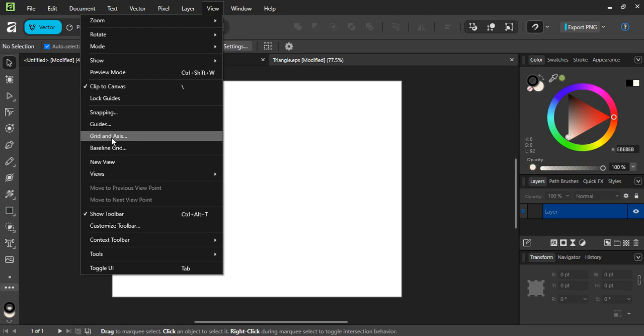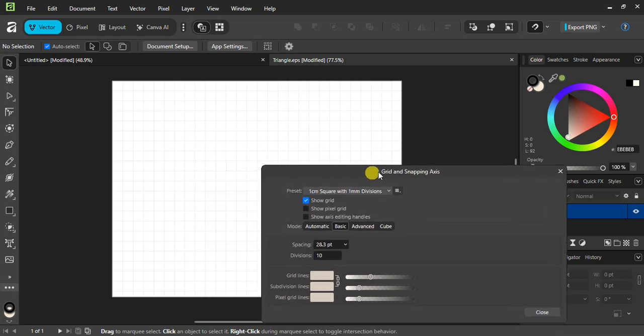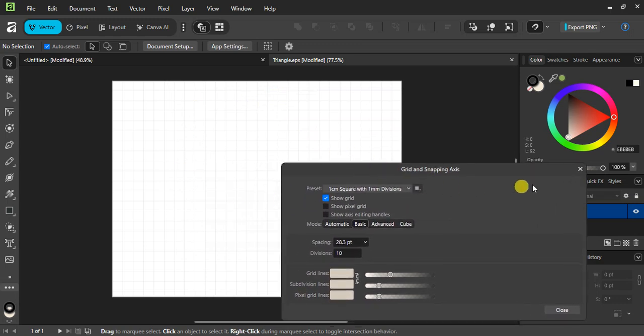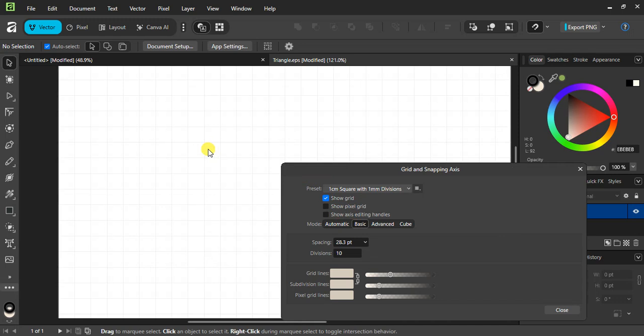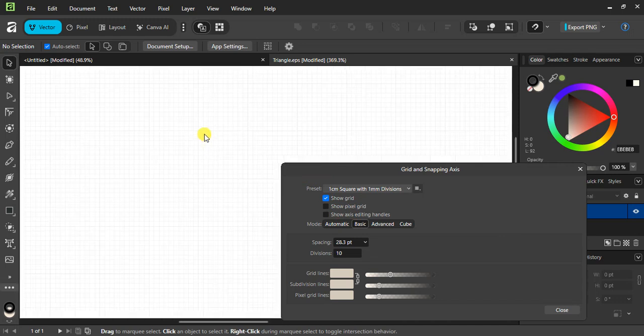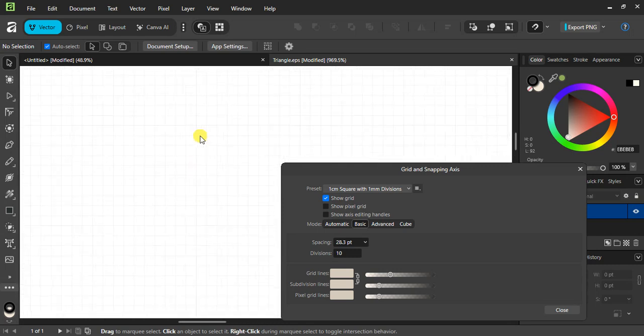Inside the Grid and Axis Manager, enable Show Grid. As soon as you toggle that on, a set of lines will appear over your canvas. This overlay helps you measure spacing, maintain consistent margins, and align elements neatly. If you zoom in or out, you'll see how the grid scales with your view, which is helpful for both broad layouts and fine detail work. The grid is purely a visual aid, so it won't interfere with your design layers or export. At this point, your grid is active and ready to guide your layout.